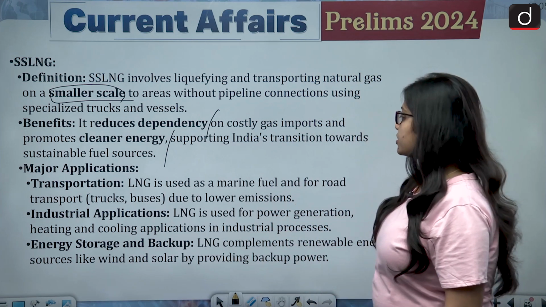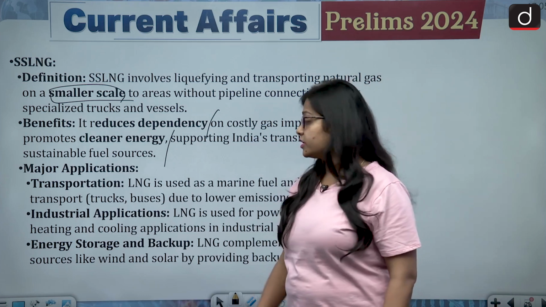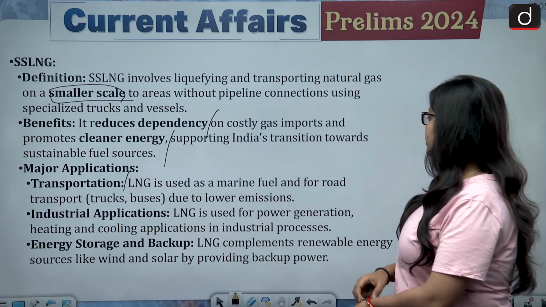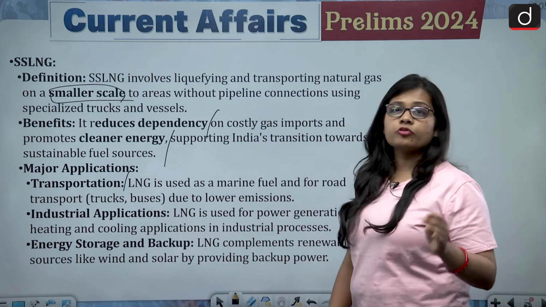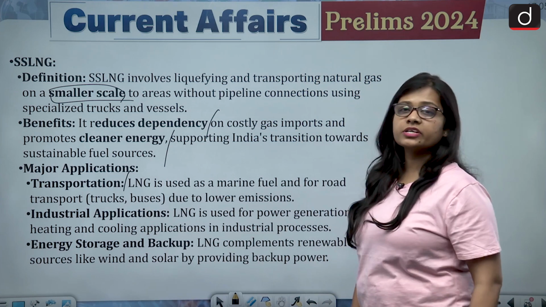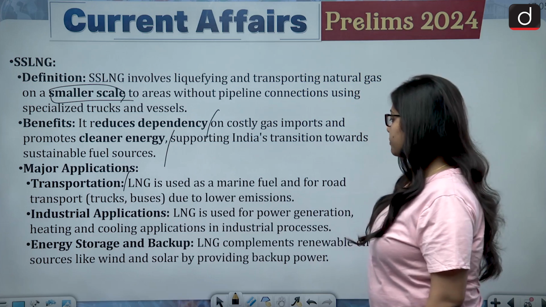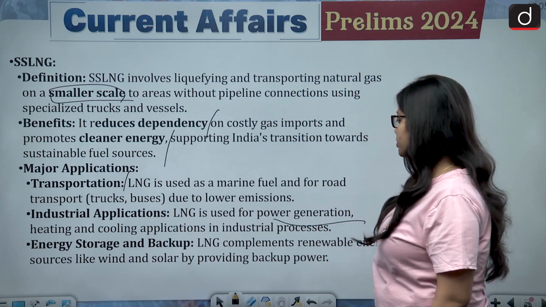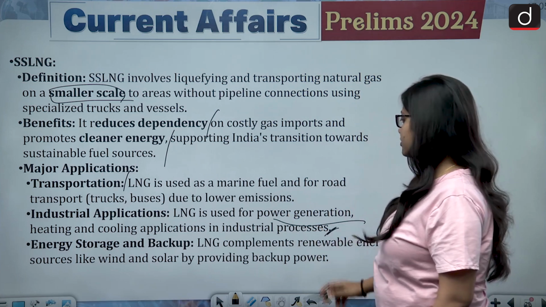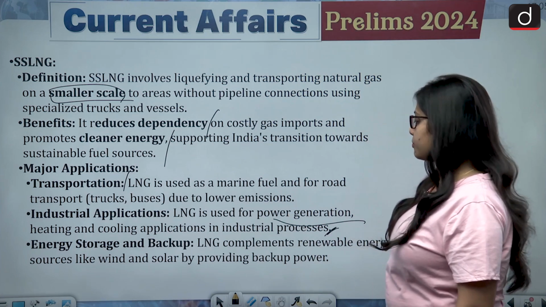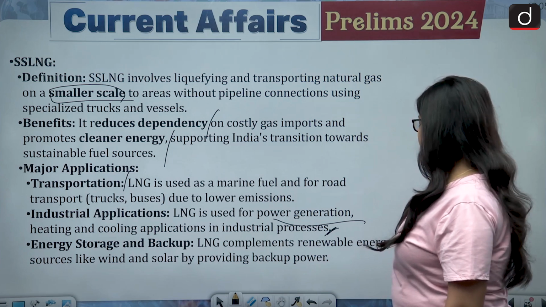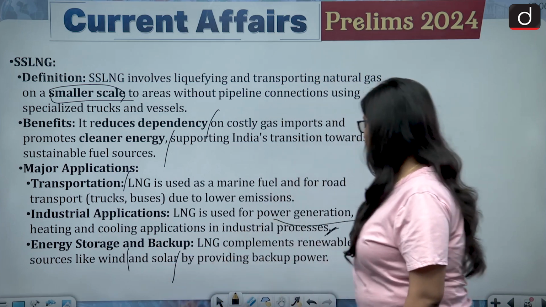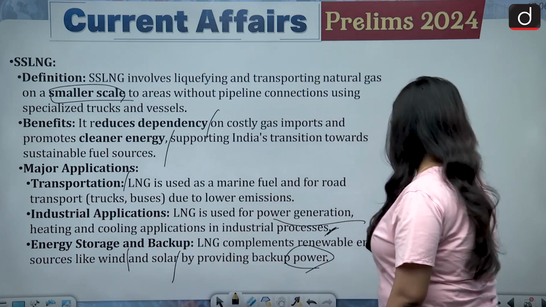Then major applications where LNG is used. First and foremost is transportation. Now we see that more and more vehicles are shifting towards CNG and LNG. Then industrial application, it is used for power generation, heating, cooling applications in industrial processes. Then energy storage and backup. LNG complements renewable energy sources like wind and solar by providing backup power.